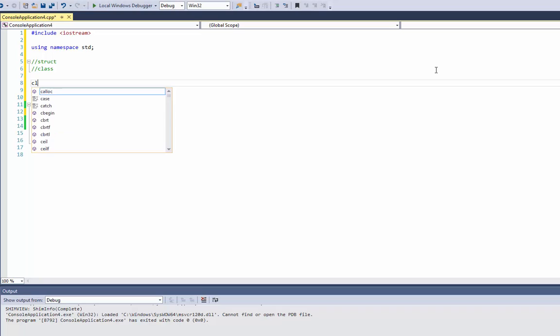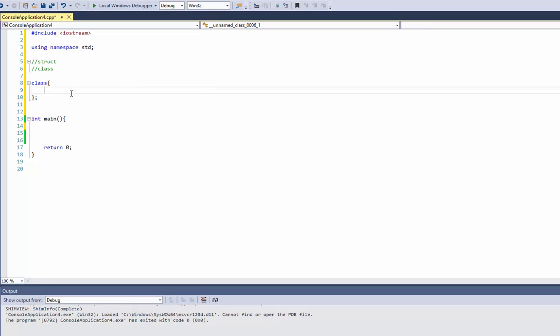So here's the basis. Type in the word class. Typically you want it to be outside of a namespace like main because you usually want them to have file-wide scope. There are times when you'll define a class inside of a header and you'll use driver files and stuff like that, but that's not going to be this lesson. So our class gets a name. So typically a class defines a type. It's a type of object.